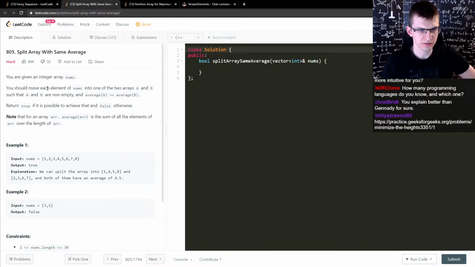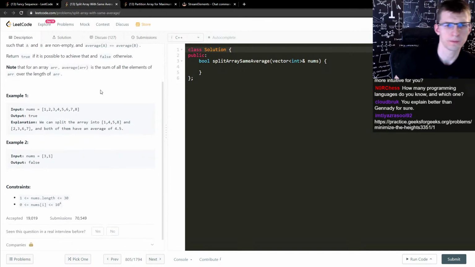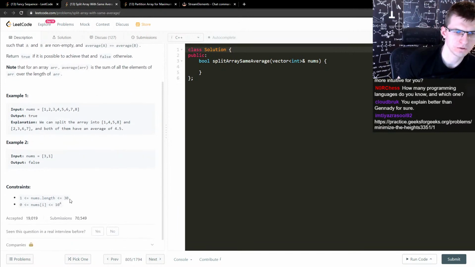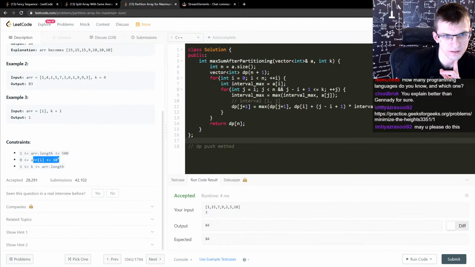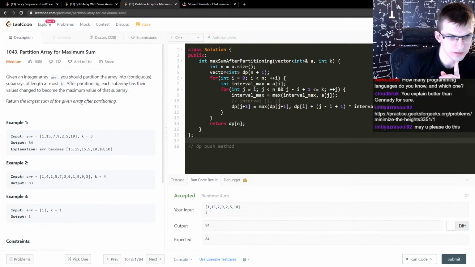Move each element of nums into one of the arrays A or B such that they are non-empty and the average is the same. Oh, there are 30 elements. I have an idea.